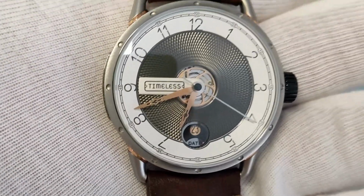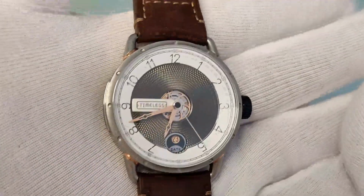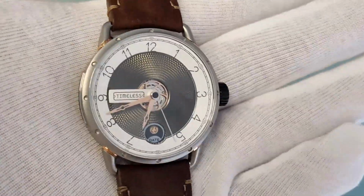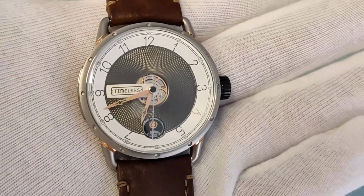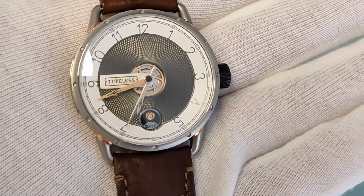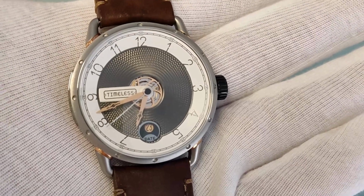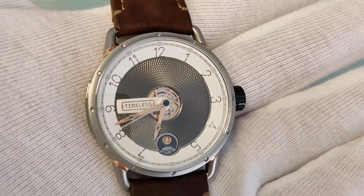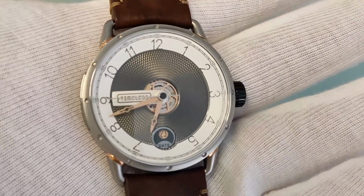I'm just not fully sold on the date as it is. That said though, it wouldn't put me off wearing this. It's a beautiful watch, and I do like the way they've really put the thought into it and had something different that's not, I don't want to say it's polarizing. I don't think it'd be polarizing. I think it's something some people will like, some people won't like, but I think people who don't like it won't be offended or put off getting the watch because of it.